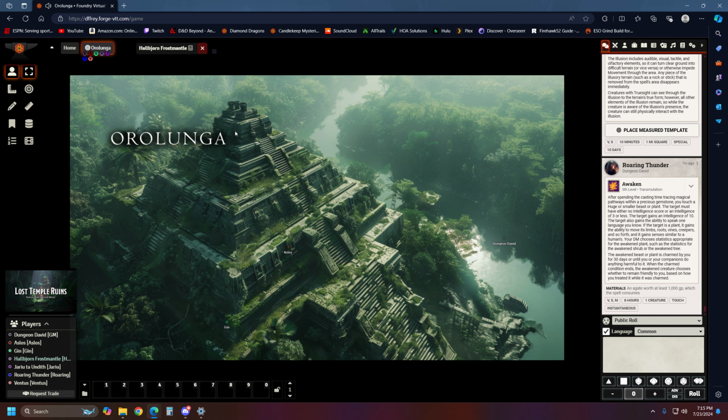Weren't you supposed to talk to Elargian today? How do you speak to it? It's a part of the spell. It says, the target also gains the ability to speak one language you know. Okay, what language do you want it to learn to speak?